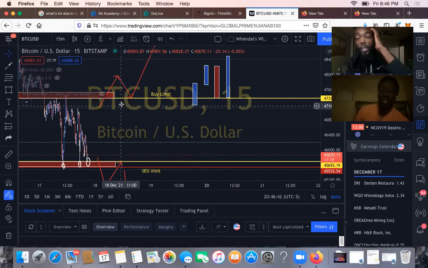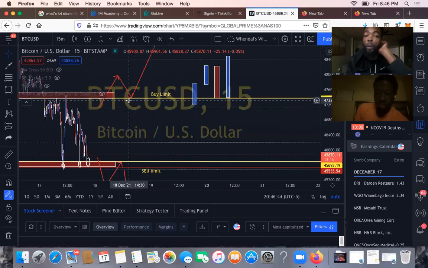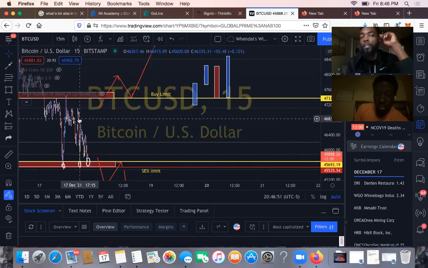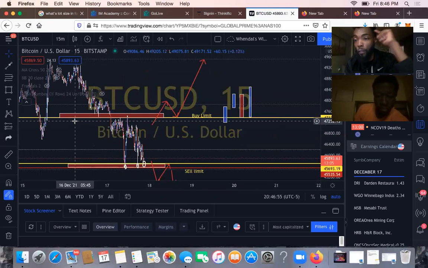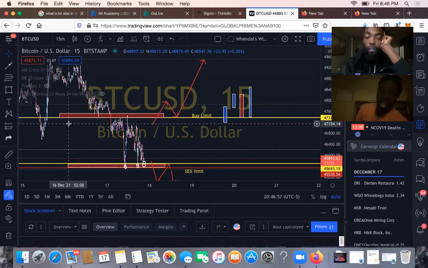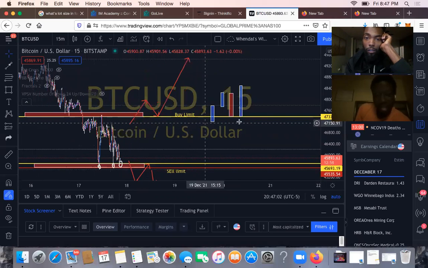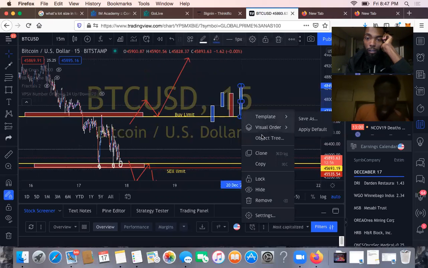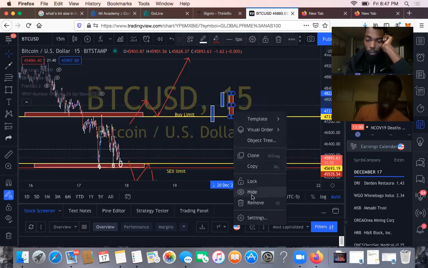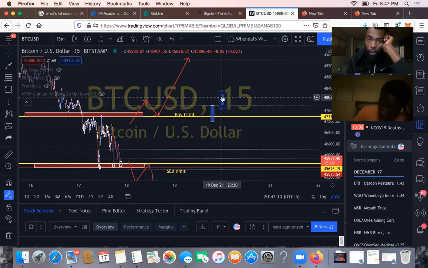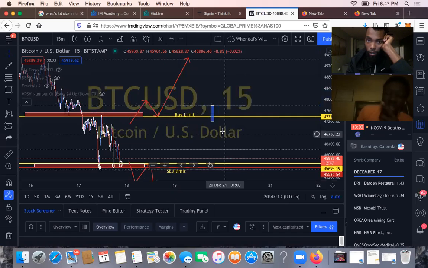Indicators, I just use them as another confirmation. I still mark up my zones like this, and I still look at these confluences as far as zones and trend. Okay, gotcha. That's why I wanted to know, because some people are like, I'm just cool with the price action, or I just need to use indicators. Cool. So I definitely get the concept.